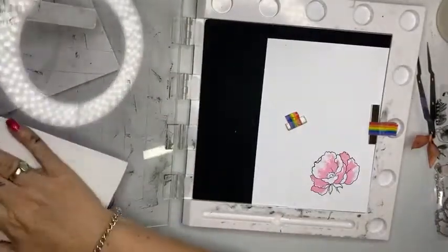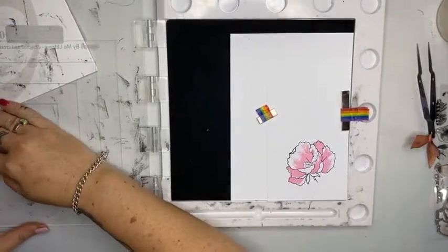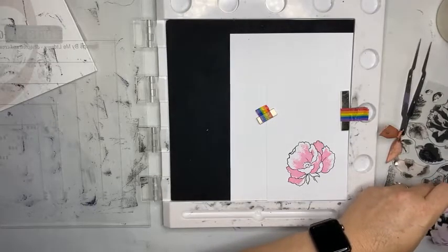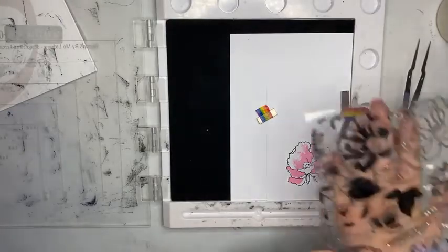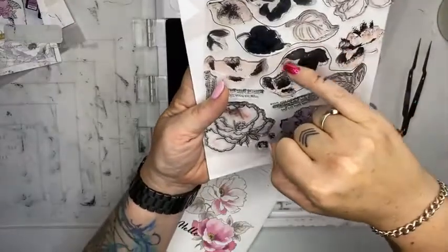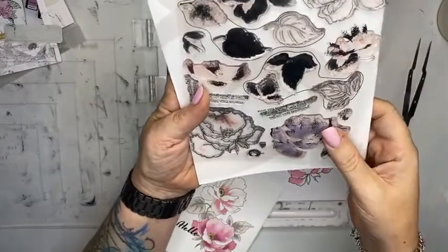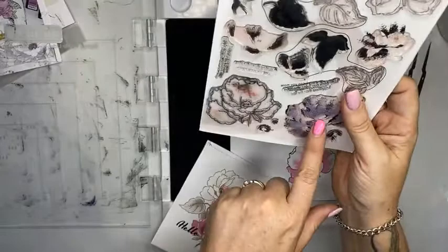Look at that. Fabulous. Take that little bit of ink off and I will wipe these down off camera a little later. The other really cool thing about these is your packaging generally shows how they're all linked together as well — it will show you what ones go with what. Can you see that there's a line that runs around the stamped areas? So you can see those ones will go together, these ones will go together.